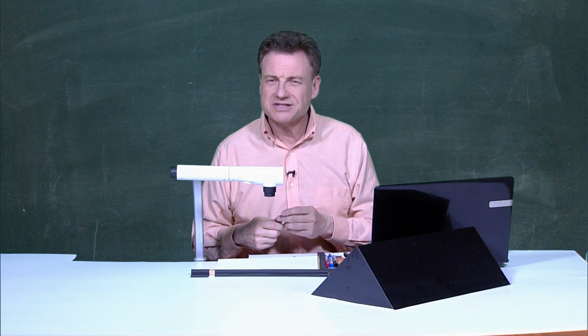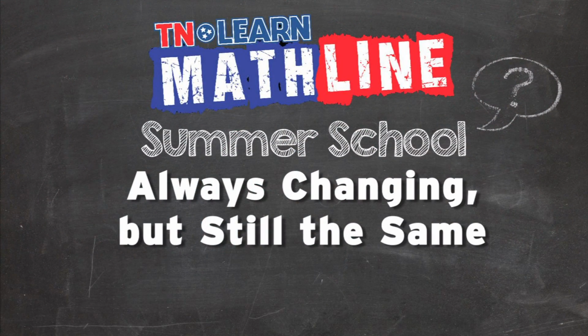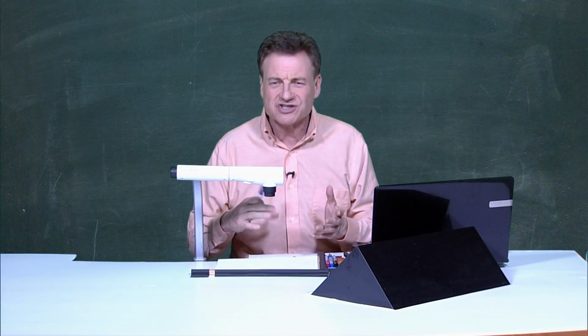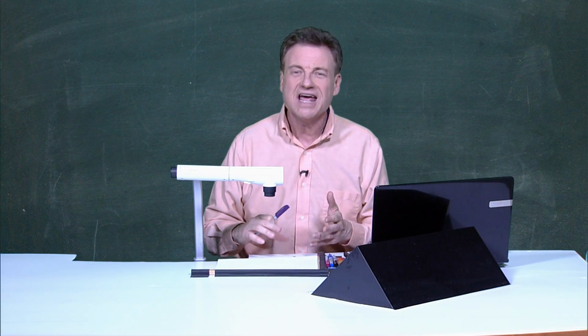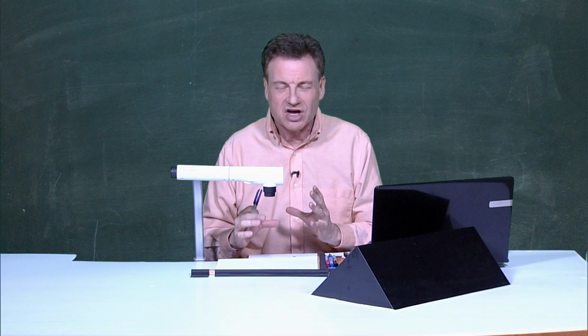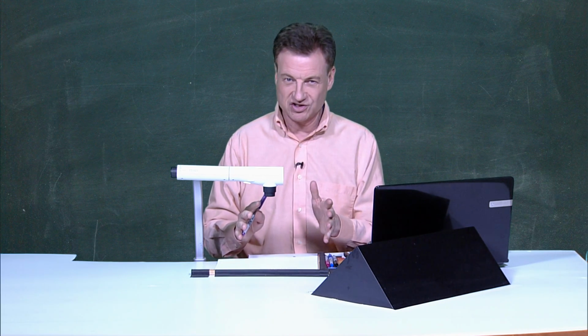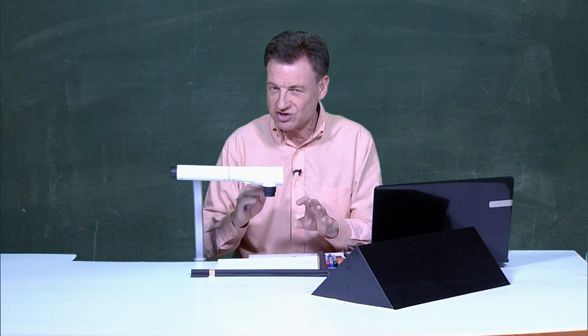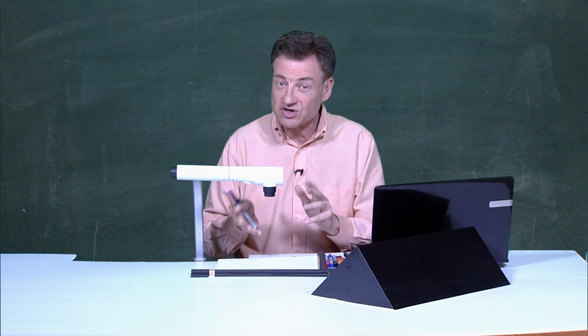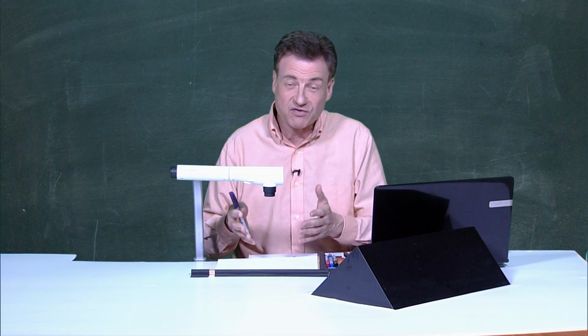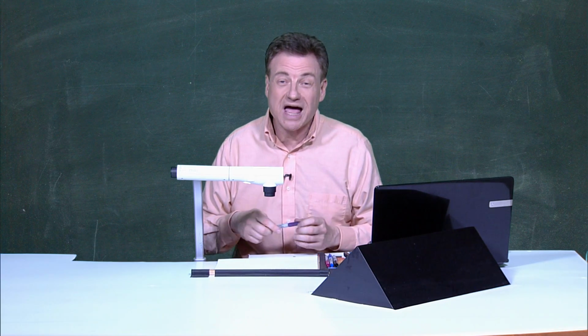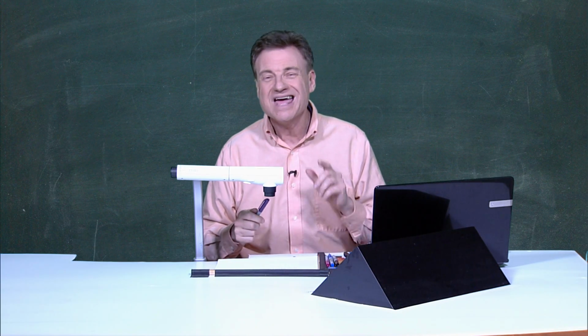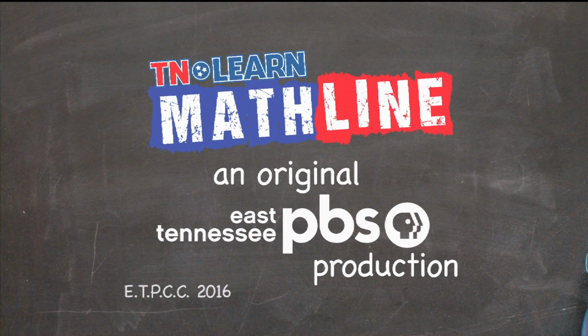But anyway, let's see what we're going to be talking about. Speaking of easy things, hopefully today. It says, always changing, but still the same. That sounds like an interesting kind of concept. And it actually does when we change fractions to decimals or decimals back to fractions. They represent the same amount, but the appearance changes, as you go from a decimal fraction to a reduced fraction, or vice versa, as a reduced fraction, or maybe not so reduced fraction, into a decimal. But that's our storyline today. Pretty straightforward, pretty simple. And, oh, by the way, get you some pencil, get some paper, and let's have some fun changing things around, okay?